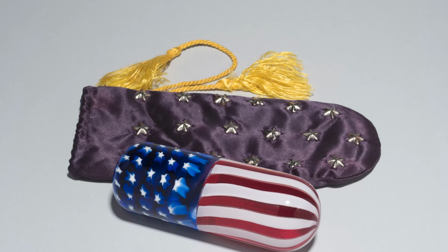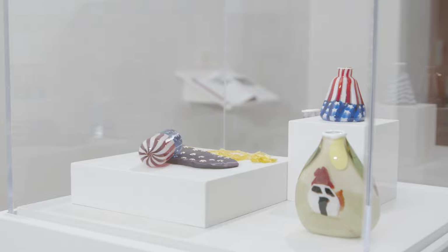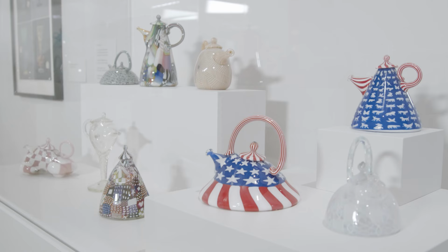He made the American Acid Capsule and Stars and Stripes Bottle during this time. Both were made at Venini. Both used techniques that he learned while there. He was learning the techniques that carried over into art that was using the counterculture motifs of the American flag. This brings us back to the Stars and Stripes teapot made in 1997. The teapot has incorporated that spirit of rebellion from the 60s into a teapot that is distorted to the extent that it is not functional. Is that something that the artist is trying to say about the country?